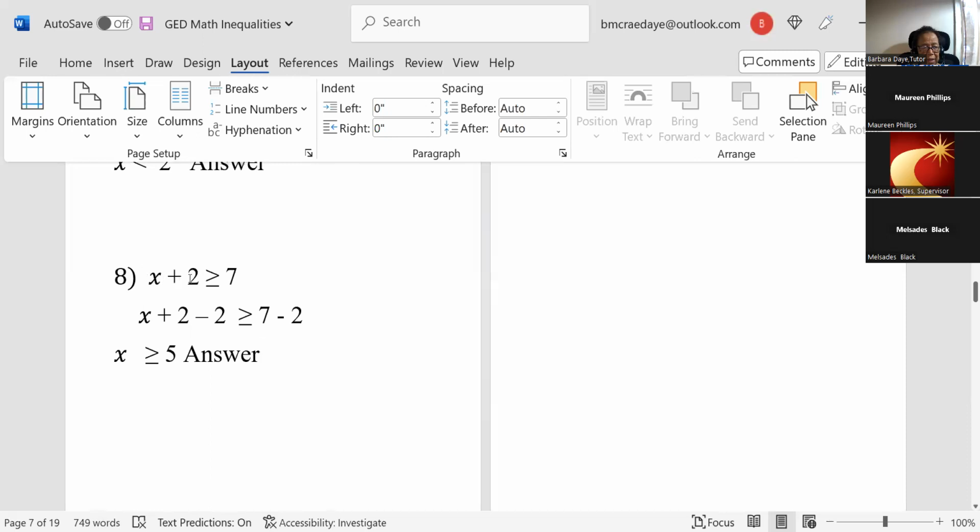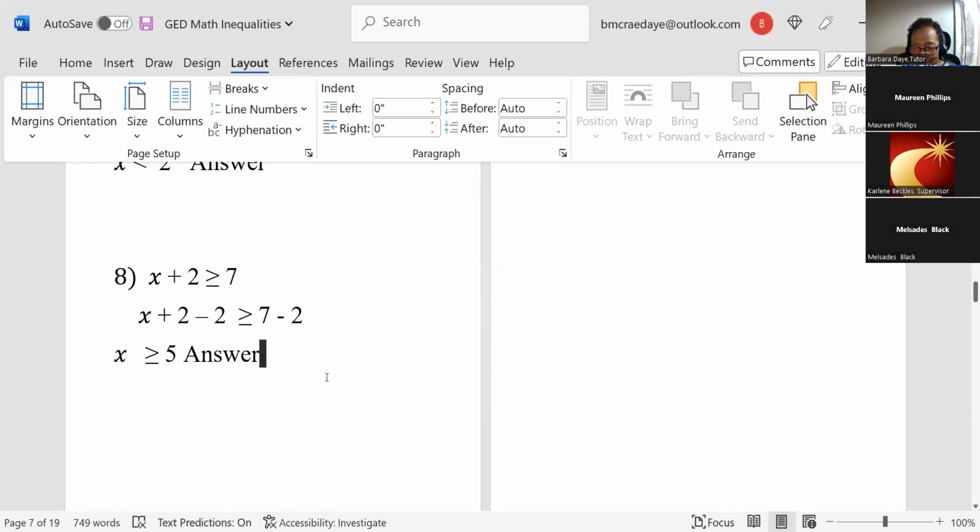The whole left side, x plus 2. If you put a 5 with the x's, what do you get? I will get 7. 7 equal to 7, all right? Yes. But we said x greater than or equal to 5. If we put a 6 here, what do we get on the left side? We will get 8, and 8 is greater than 7, so we know that works. Okay. Got it?